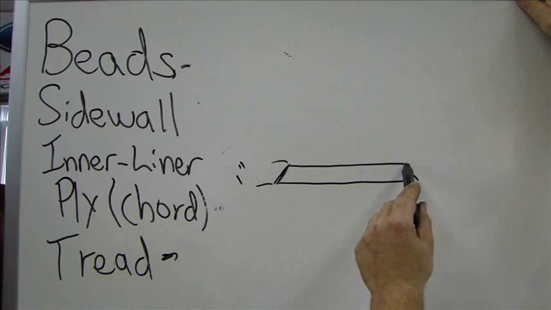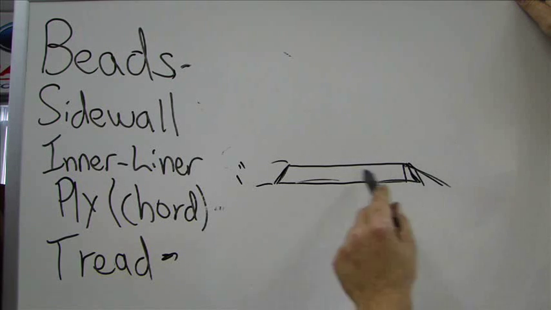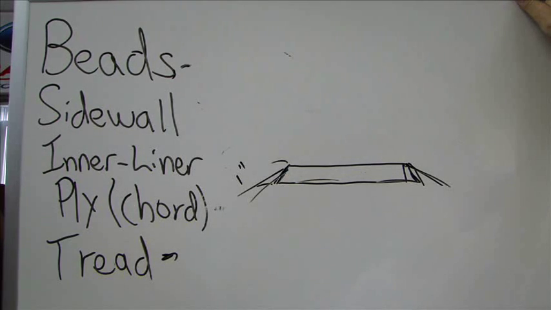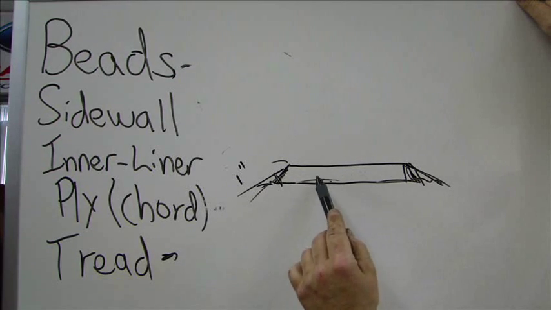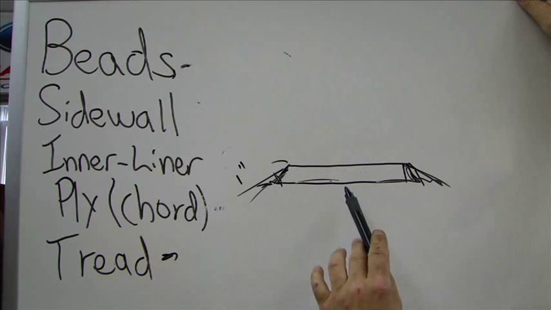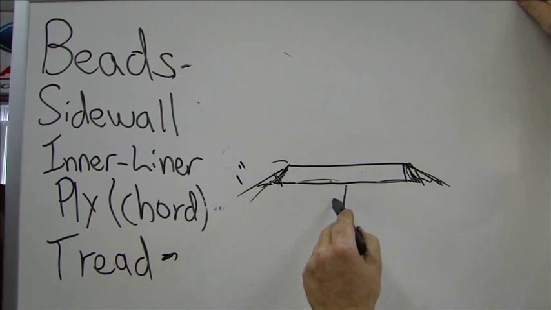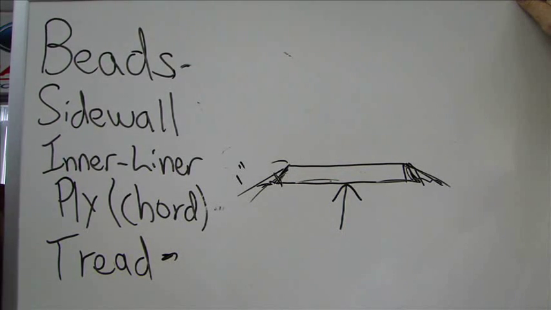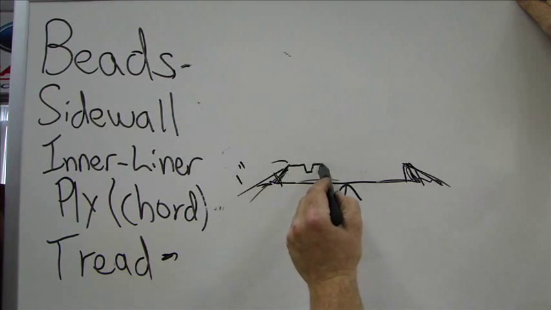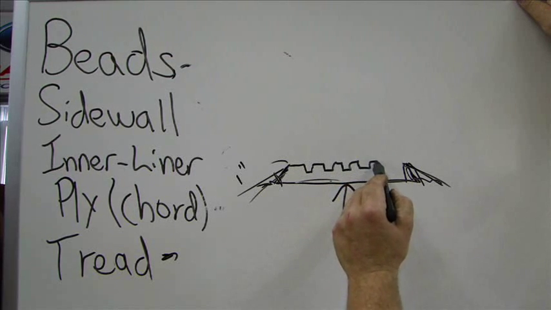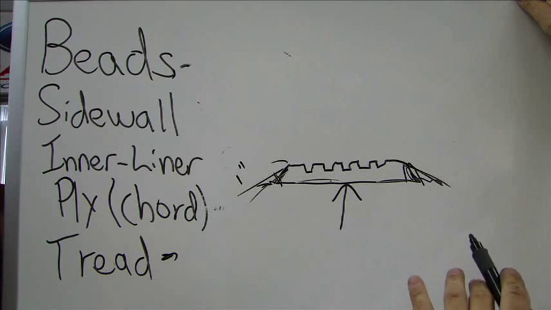The tread is cut on an angle, and it's cut with a shape. There's different shapes, different angles for different kinds of tires, depending on the design. But the rubber will be a little different on the outside than it is in the middle. The middle is very soft. Now, when this goes into the mold, it goes in flat, and as it's pressed, the tire gets pressed from the inside, and I'll show you during the curing phase, this gets pressed into the mold. And when it gets pressed into the mold, that's what creates your tread. Like that.